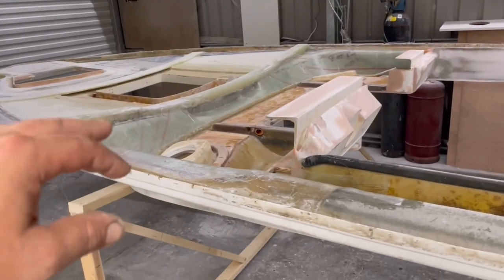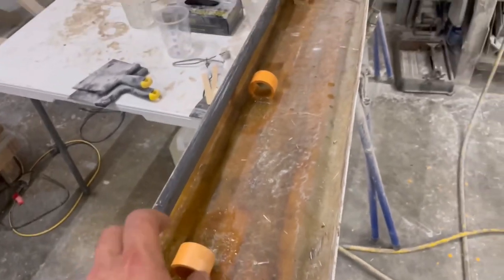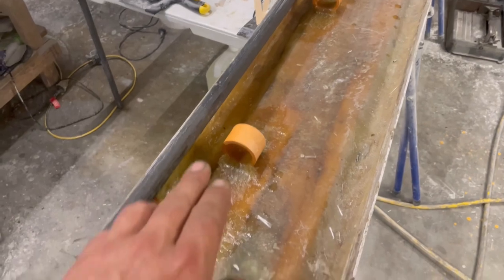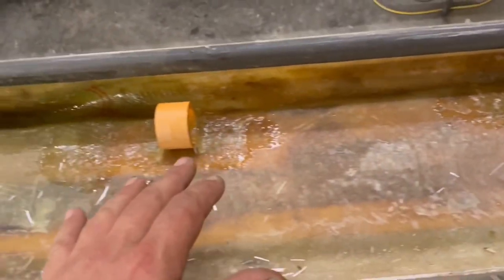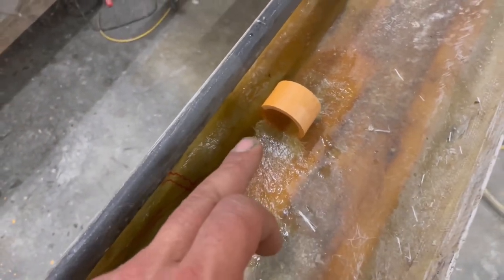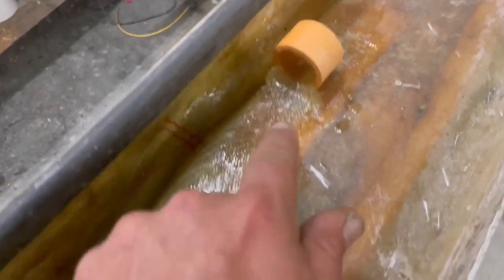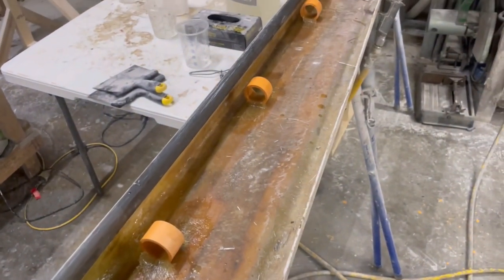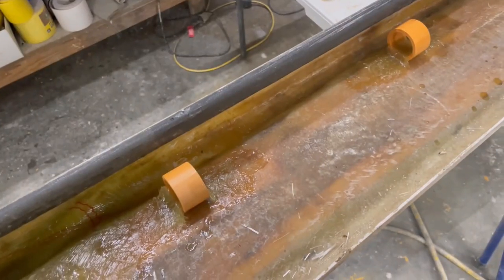Yeah, that's all peel ply. So I'm just doing a test. I want to not have a solid pipe going for all of the electrical. I've got this so I can put my wires and my plumbing through it. But I'm just using polyester at the moment, and I've just done 3 layers of 600 gram triaxial or whatever it is going through there, real skinny, but it still looks pretty crap. So I just want to see how the polyester sticks to it. If I can rip it off, I'll come up with something else.